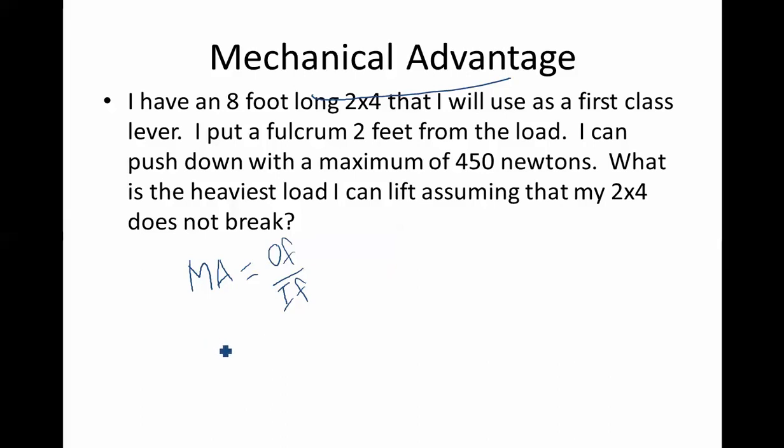Now, say we didn't have that. What if we wanted to figure out the mechanical advantage of an inclined plane? Well, then you take the length of the plane divided by the height. That'll also give you the mechanical advantage, but that one only works for an inclined plane. This is the one that we're going to use, the mechanical advantage of a lever. To get the mechanical advantage of a lever, that's going to be the effort arm divided by the resistance arm.